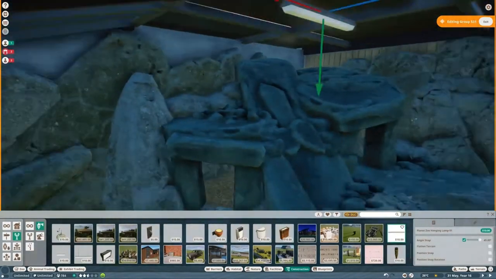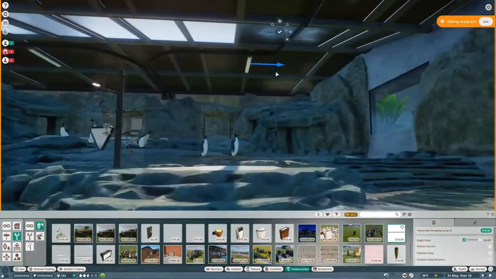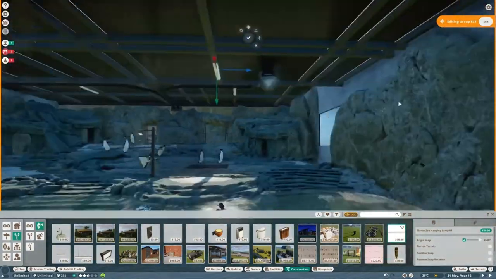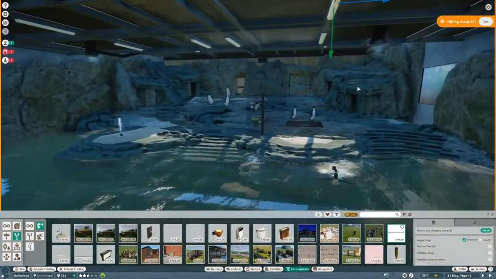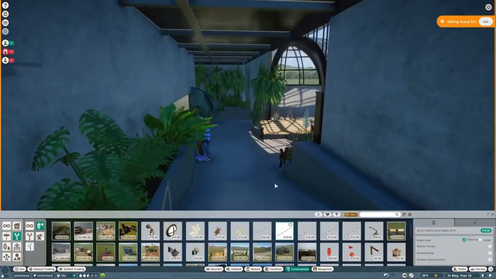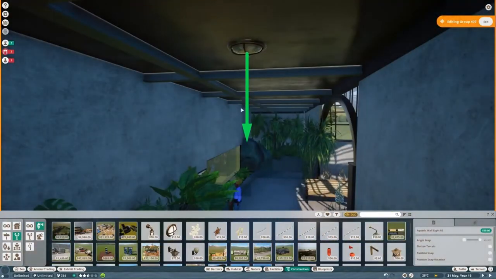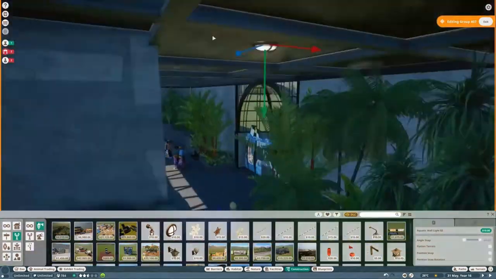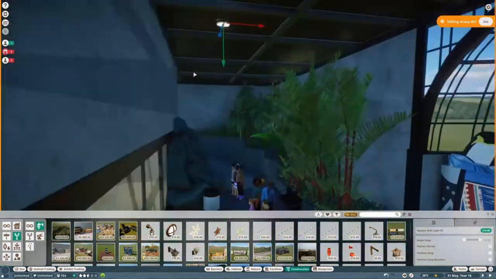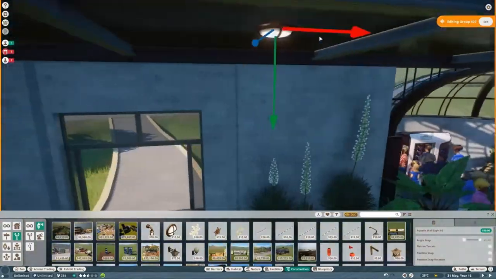Please stay with me till the end of this episode. There will be some cinematic shots of the habitat and of the building, and also some footage of the penguins diving if you want to see it. I really like the animations of the penguins diving. I think they are the best of all the animals which dive in this game. It really looks so fun when there are a lot of penguins swimming with each other. So if you want to see it, please stay till the end.